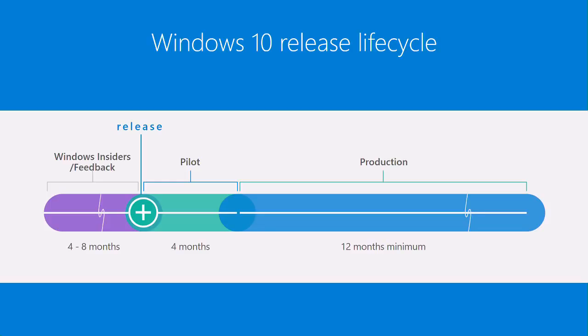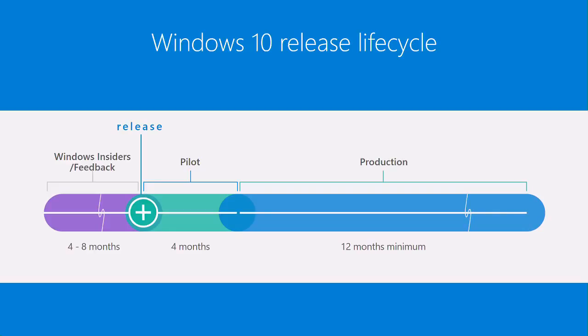Right. Then we declare a release. And then there's a period of time where you're going to deploy that further in your organization. And by the way, one of the points I should have made was, as part of the pre-release bits, the bits under development, we're not expecting you to deploy them broadly. You may have a few machines in a few departments which are representative of your organization, run by technically savvy people that can deal with, essentially, a beta product. And you also get choices around the beta versus sort of alpha type style.